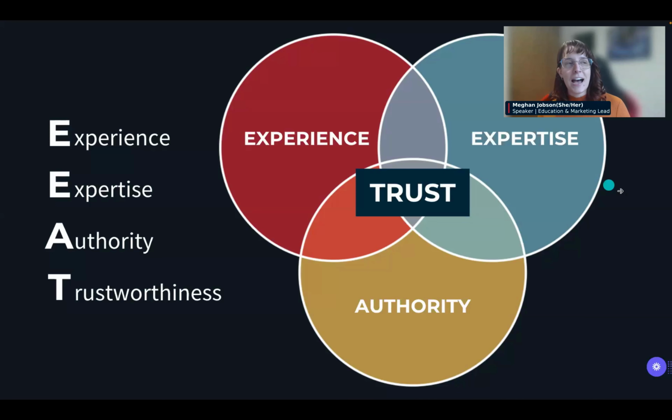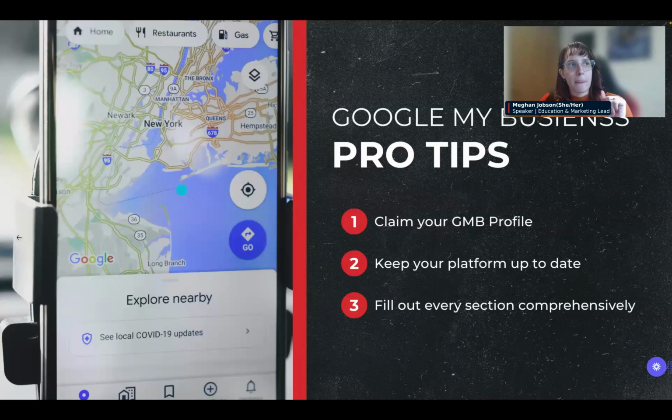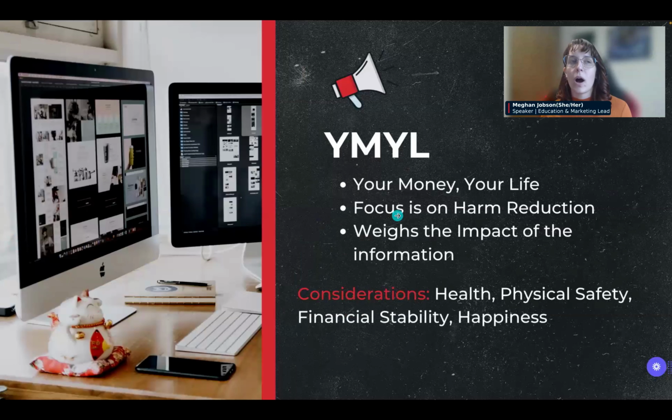All right. The next framework that I want to talk about, let's go back, getting ahead of myself here. There we go. It's called YMYL, and it stands for Your Money, Your Life. This is a newer introduction to the SEO framework, and this was introduced by Google. So the idea behind this is a focus on harm reduction. So again, looking at the focus on, can we trust this information, or how important is this information to share? So it weighs the impact of either having this information or not having this information, right?